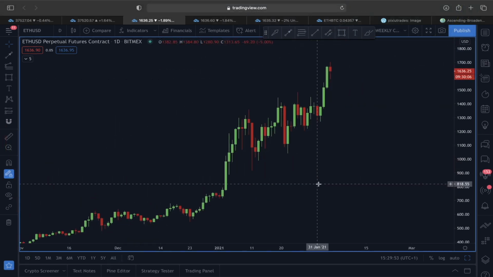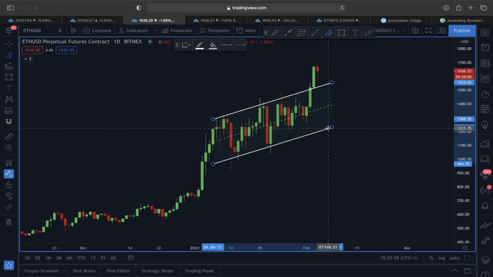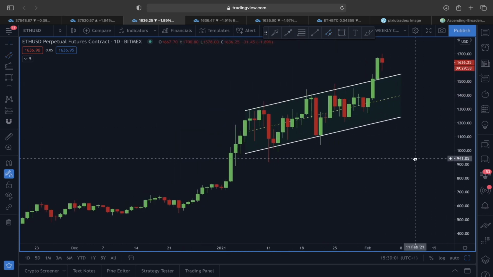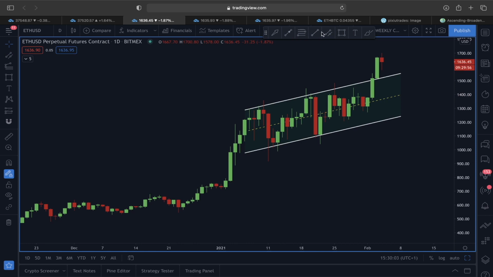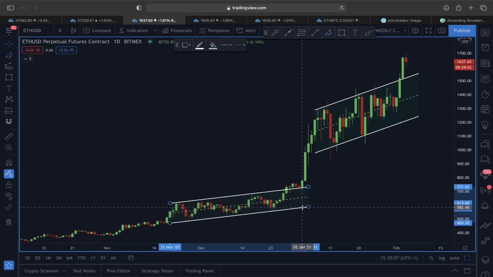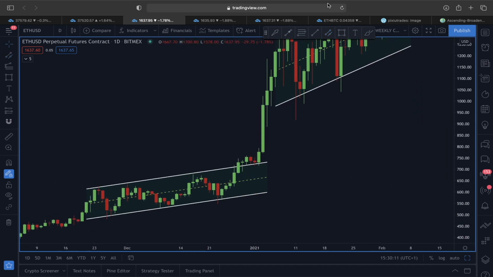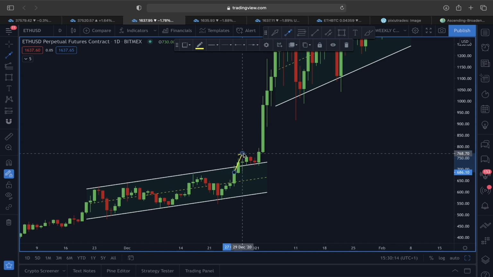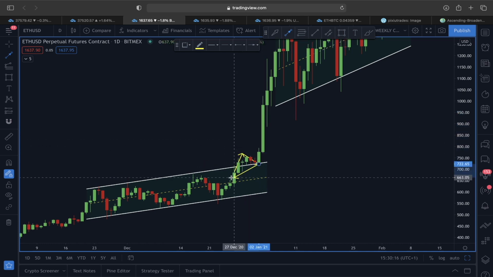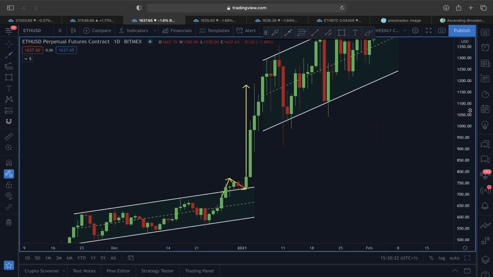So now if we look at this Ether USD starting in a daily time frame, what we can do guys is we can use this ascending channel just like in my previous video, because I told you guys this price movement here was following this scenario here from the past Ether price action, and this is exactly what we are also witnessing right now with Ether breaking out of this upper line of this ascending channel. We had this pullback, and this pullback after finding support at this previous resistance line, I mean the upper line of this ascending channel, we had a really nice impulsive move here in an upper direction.